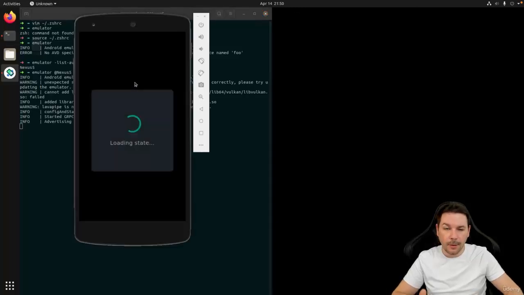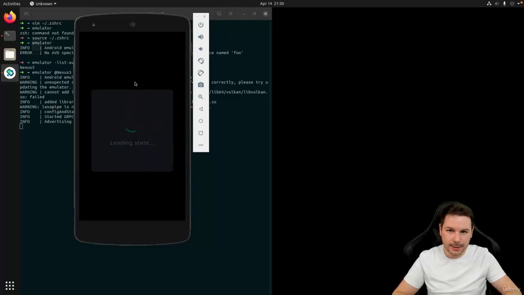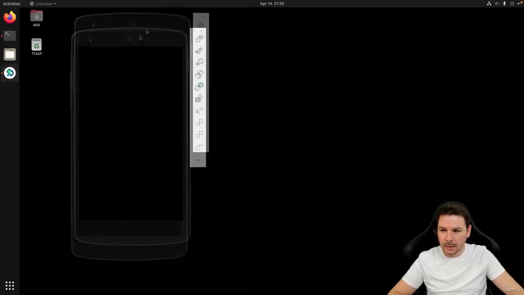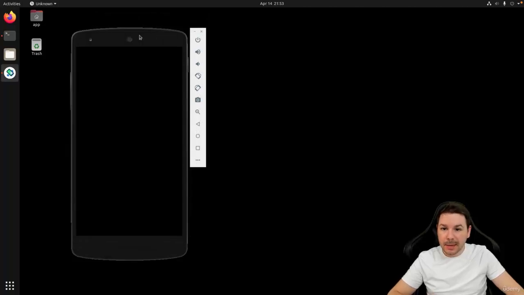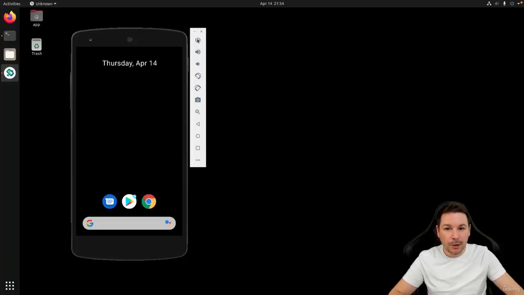And there we go. All right, this is all to run this emulator right now. Setting it up once, okay, now we can repeat this over and over again. Oh yeah, something I didn't mention yet is if the smartphone stays black, then we have to hit this power button over here. So this is our first introduction into this emulator right now.